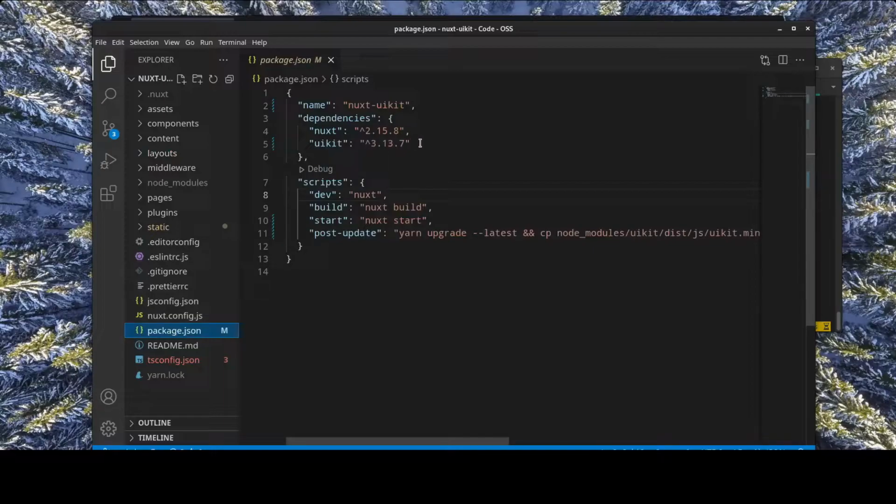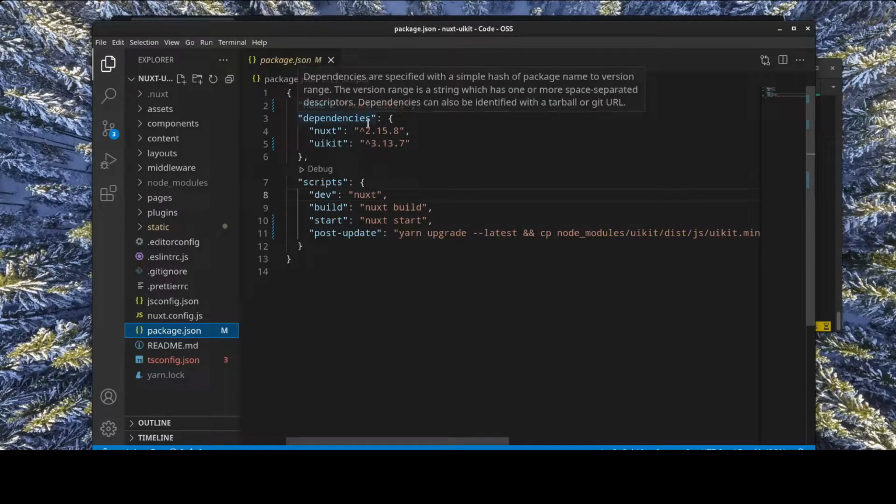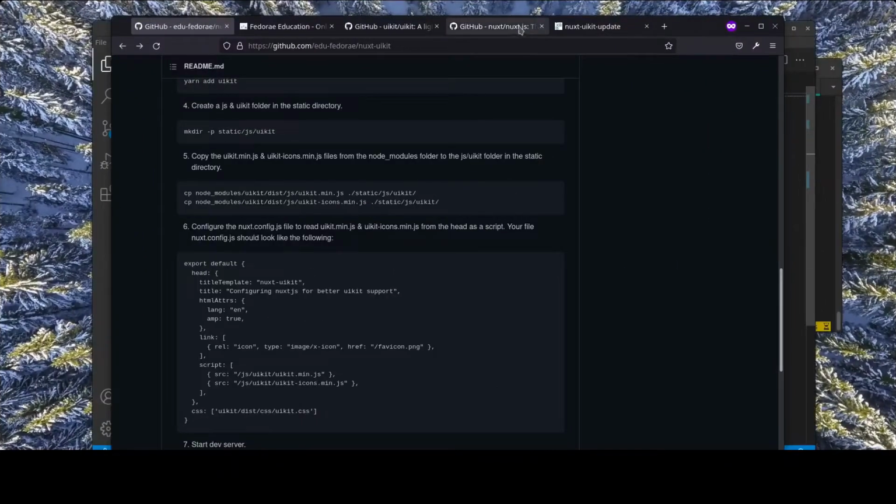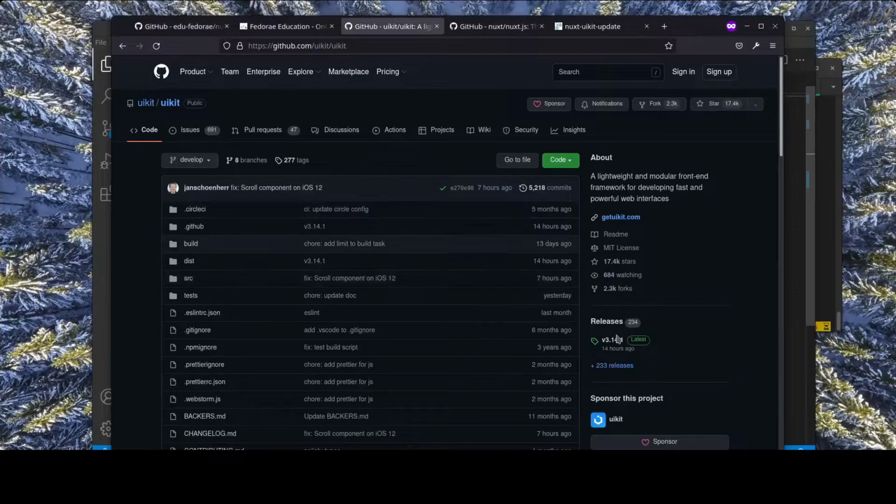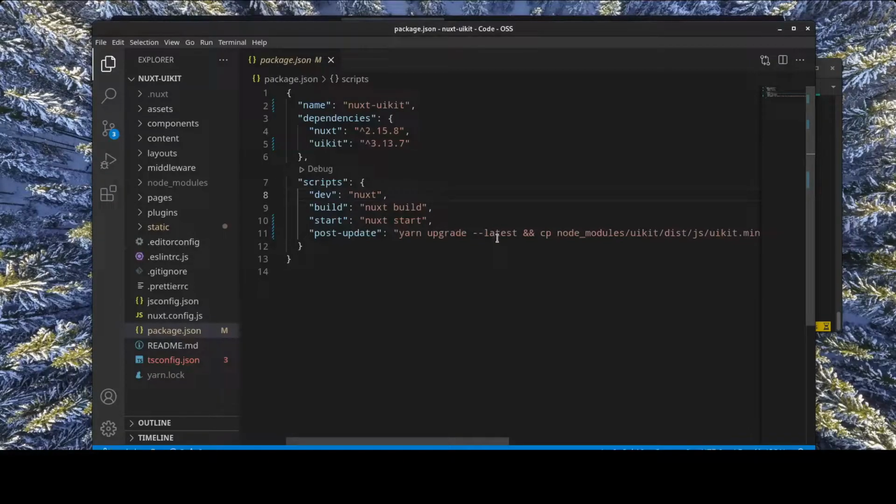One thing that I would like to do, however, is actually make this update to the latest version, because I don't really like the fact that it didn't update. I want to check this out just to be 100% sure. It's 3.14.1, and it should have done an update to the latest version.